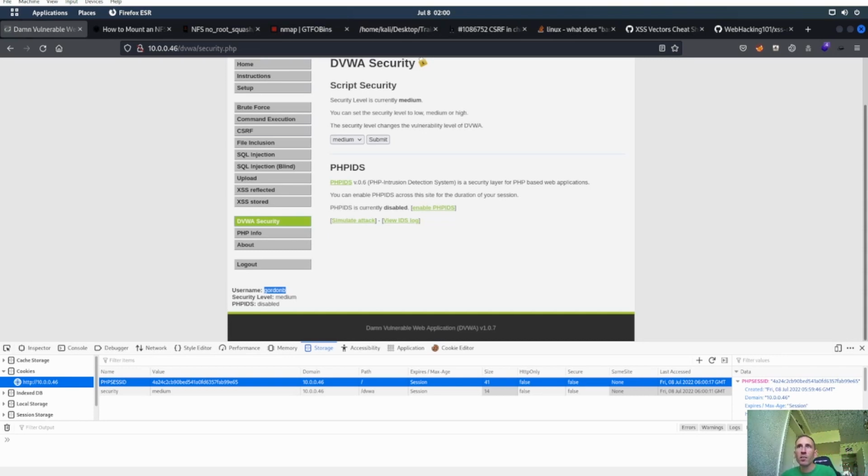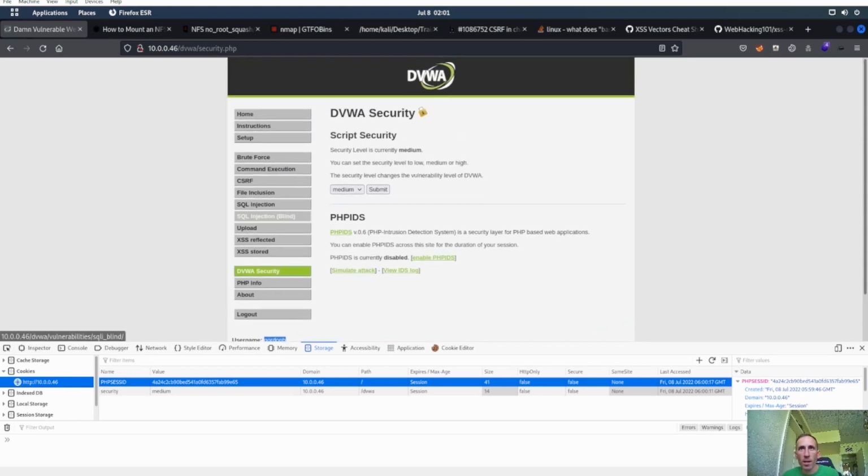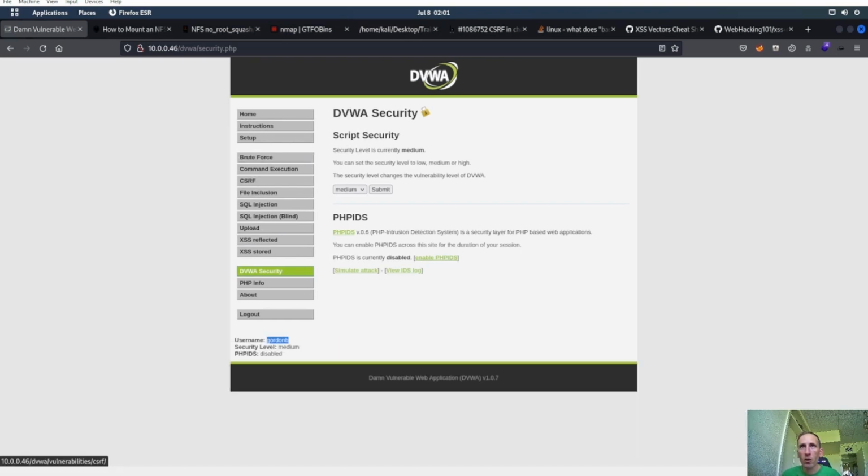So that is DVWA, right? We were able to get the SQL injection blind. That's how we got those passwords, actually. We got our SQL injection. We went through all these guys on low and medium. Like I said, on the old one, high is like the impossible level. There's a new one also. It's like low, medium, high, impossible. You can still do some things, but a lot of it's like you gotta go through half of this to be able to get back up to this guy. So there's a lot of stuff that you're not gonna be able to do. Or to brute force, we gotta do an SQL injection first. To get an SQL injection, you gotta do this or that.